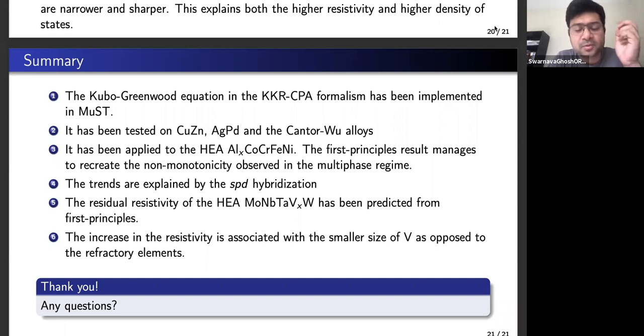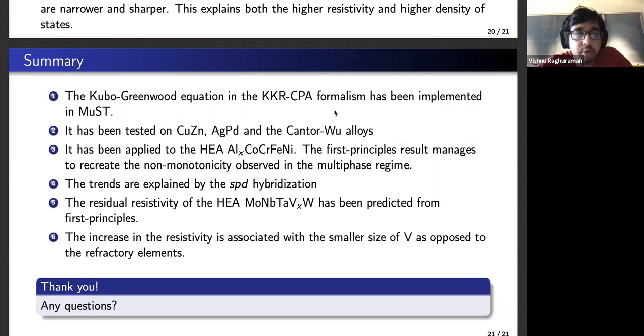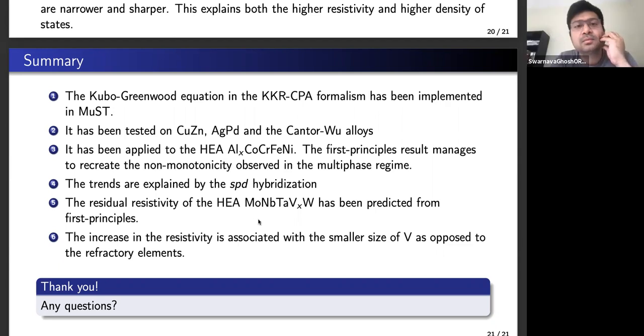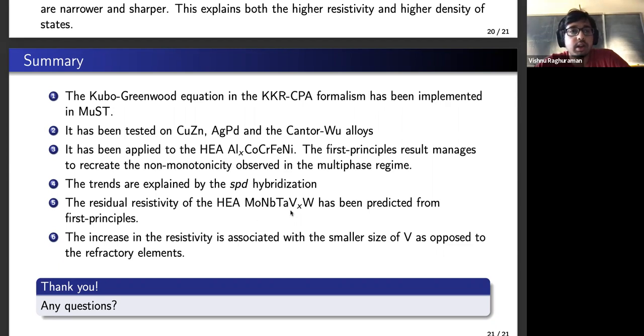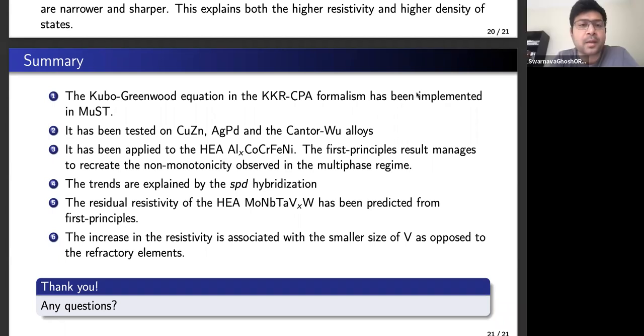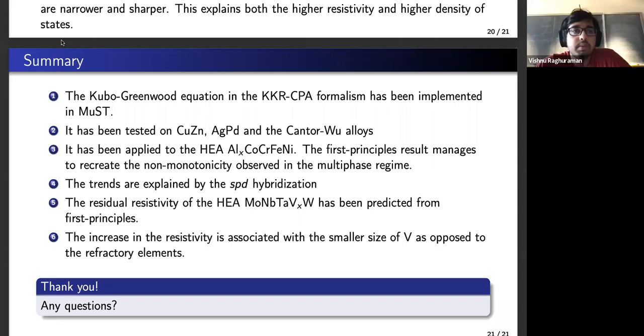I had a quick question. In your calculations, do you do spin polarized or spin unpolarized? Spin polarized. All the calculations are spin polarized. In the molybdenum niobium case, there's no spin. We have done a spin polarized calculation, but it's not. Okay. And also, I'm guessing that you did your calculations on Bridges, right? No, we did our calculations on our local group CMU cluster.